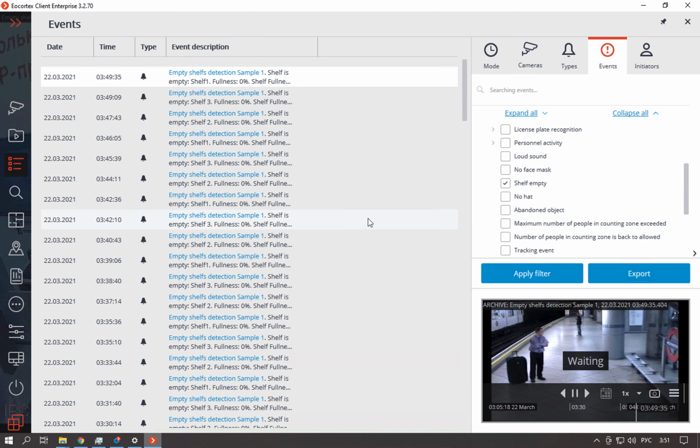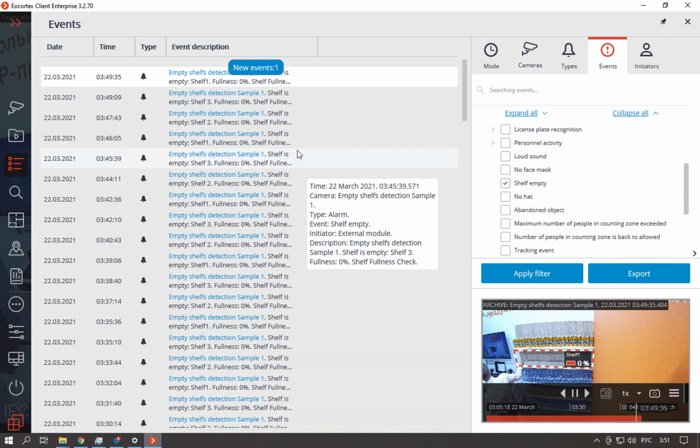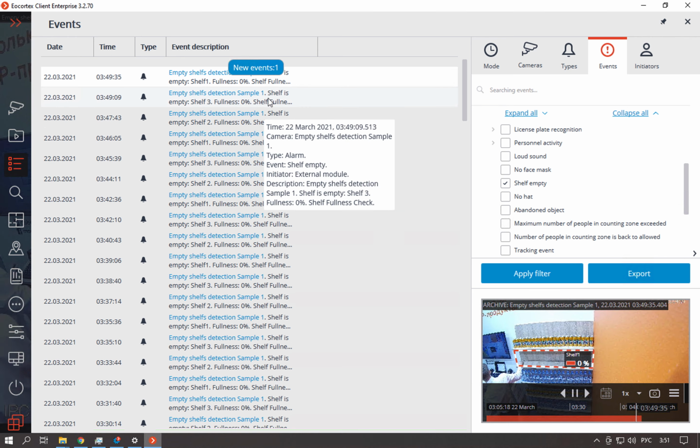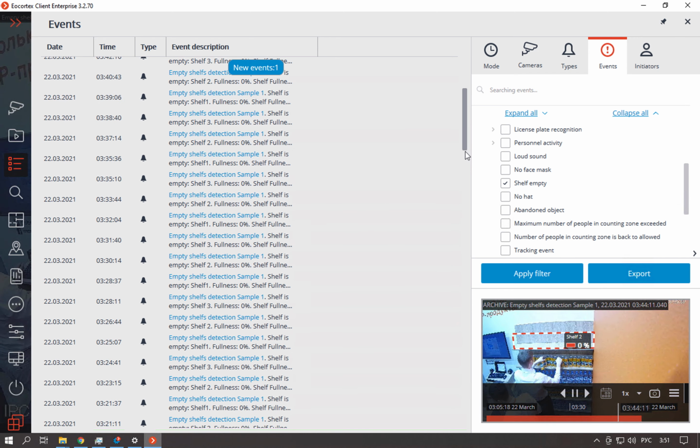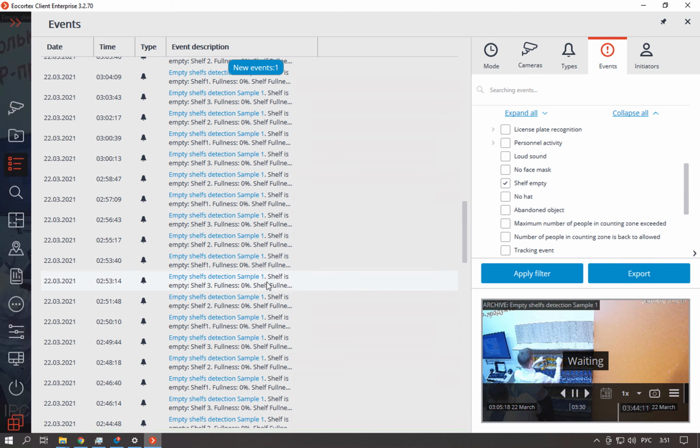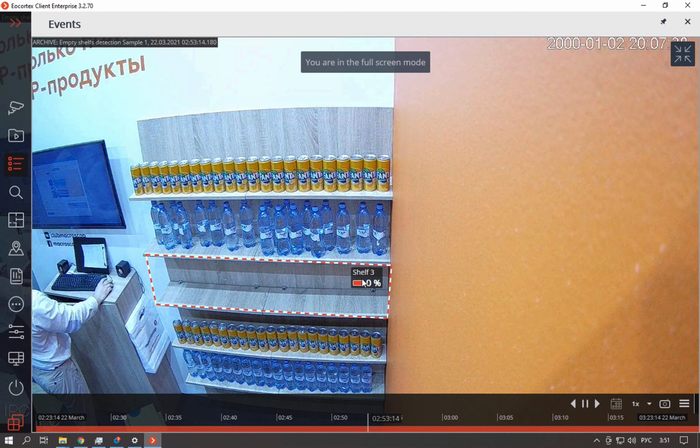Apply the filter. And here we can see the fullness of some shelves. Mostly shelf 1 was empty. Or for example, here we see that shelf 3 was empty, so we got this notification.